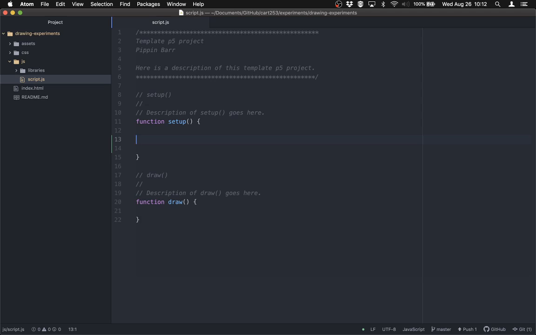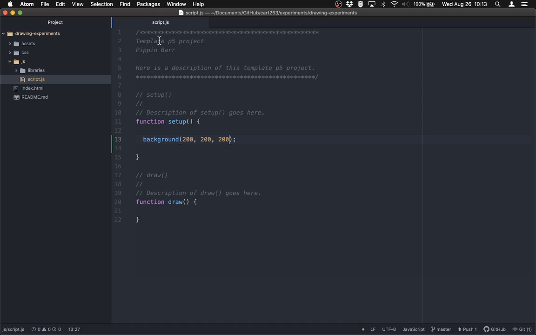So before we really get into drawing stuff, we need to know about this thing called the canvas, okay? The canvas is the thing that P5 draws things on, okay? And to be able to see it, I showed this in a previous video, but let's do it again. I'll just draw a background command. So here in setup, background, and then inside these parentheses 200, 200, 200. That's the RGB values that I'm going to use.